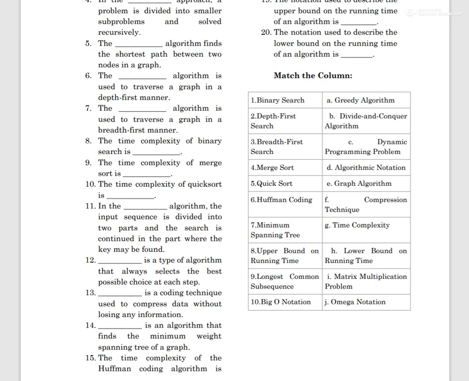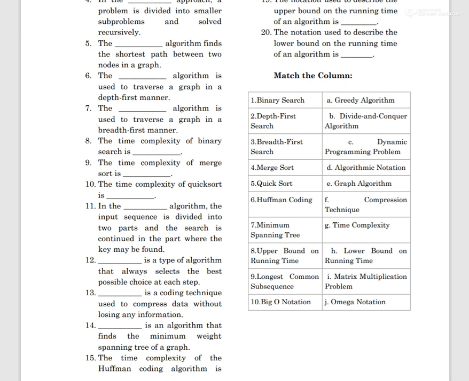Question number 4, merge sort algorithm. Merge sort algorithm is also a divide and conquer approach. That is, it also uses the same approach as binary search algorithm. Merge sort divides the array into arrays of individual elements, then sorts them and merges the whole array into the combined sorted array. So question number 4 can be easily matched with divide and conquer approach. Question number 5th, quick sort. Quick sort algorithm is also a type of divide and conquer approach.